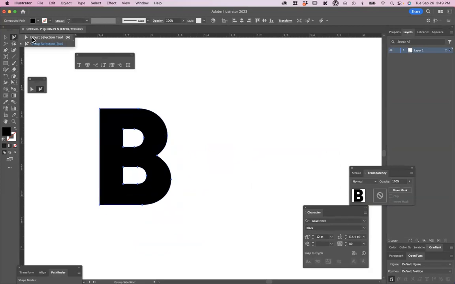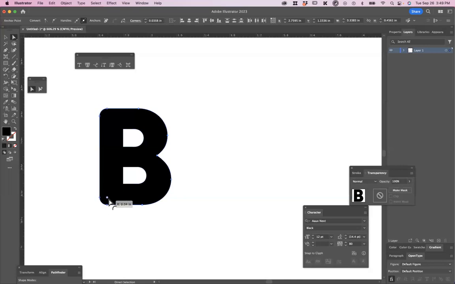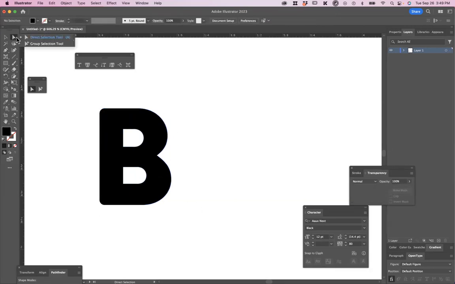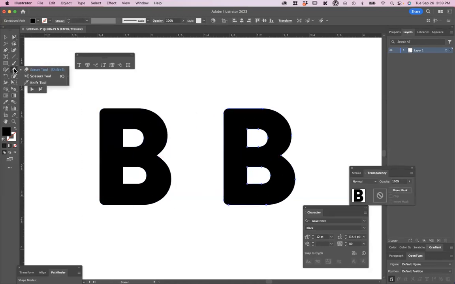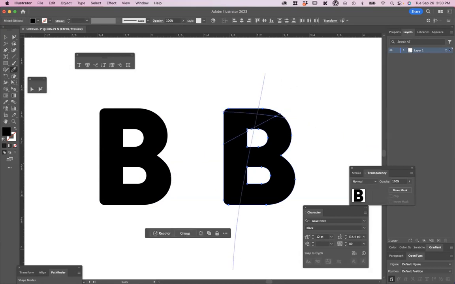So like with this letter form, we've already looked at the fact that you could round corners. I could round those two corners by selecting just those 2 points. It's not changing anything else on the letter form. We could also chop letter forms up. So if you use the knife tool, for instance, I could slice into it.